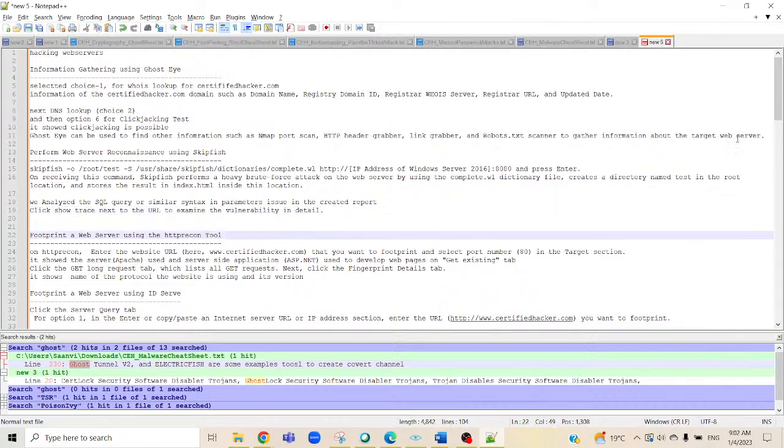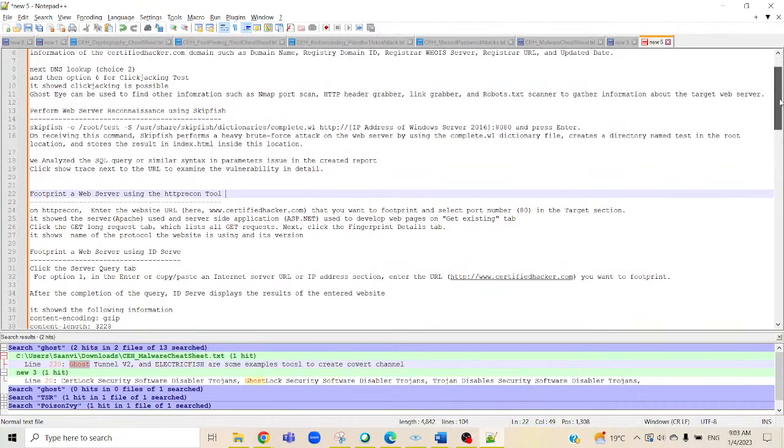The next lab is footprint a web server using HTTP Recon tool. It's a simple GUI based tool. We entered the website URL of certifiedhacker.com and selected port number 80.